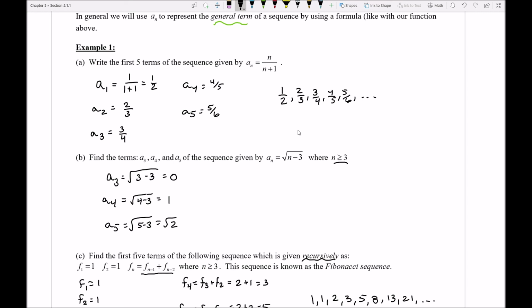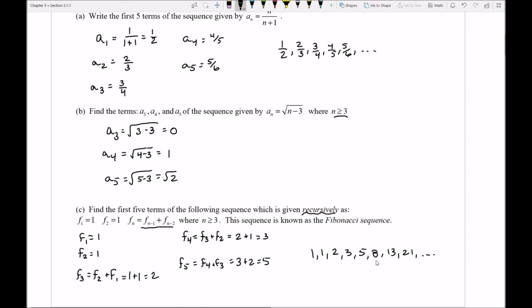And while recursive formulas are oftentimes easier to come up with when we're trying to write formulas for sequences, they're oftentimes not as good. And there are whole areas of mathematics that are focused on how can I take a recursively defined sequence and change it into something that's explicit. We're going to be dealing primarily with explicit formulas for sequences in this section, but every so often we'll come across some things that are indeed recursively defined.